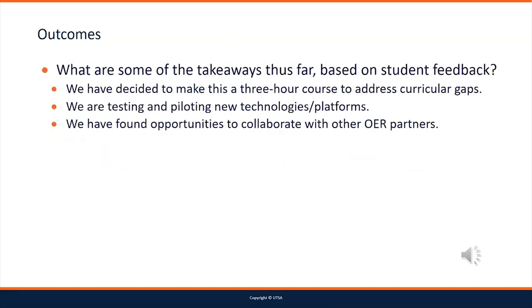So I wanted to just highlight some additional benefits of this project. One is that based on feedback, we've seen that this course is filling some gaps in curricular knowledge and leveling incoming competencies. Also, I provide three journals for reflections on a topic of interest and a couple of discussion boards in Blackboard. So in these, students have brought up their career interests and what they'd like to focus on in the program as a whole.